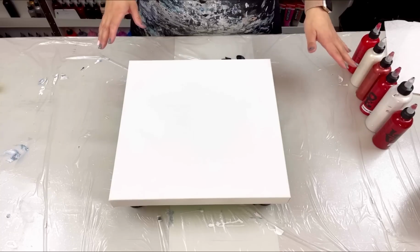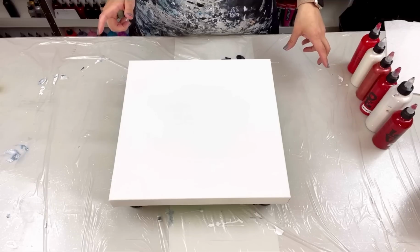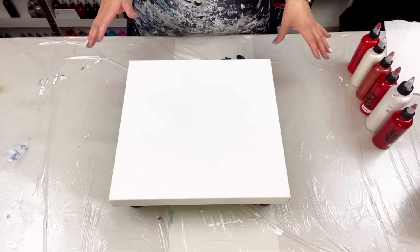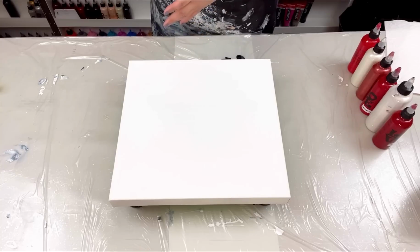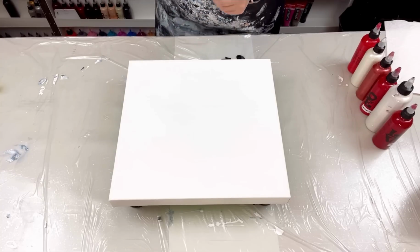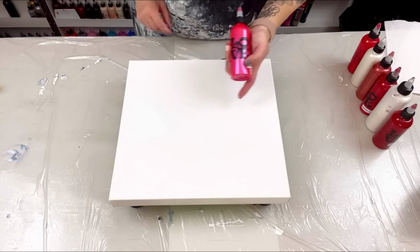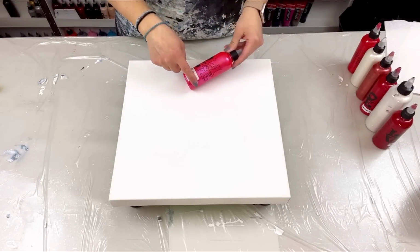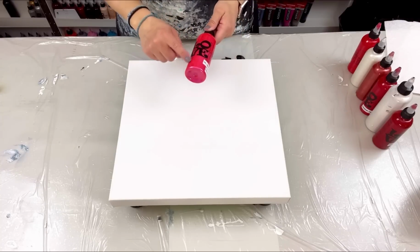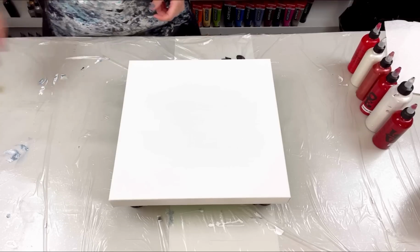Now this is a little difficult because I don't really have a metallic red. I know Artist Loft sells metallic red, but I don't have that because I don't use Artist Loft. And then Pebeo, I don't know, maybe I'm pronouncing even that wrong, has an iridescent red blue, but I didn't want to use it because I don't want any blue hues in this, so that's out.